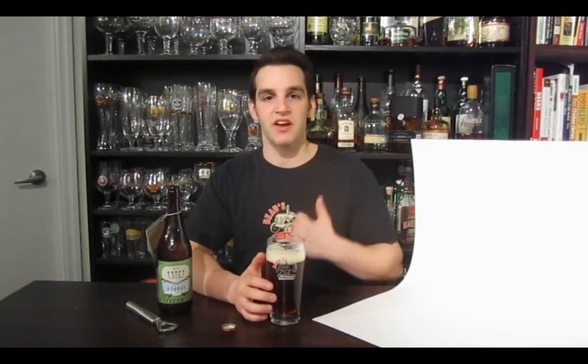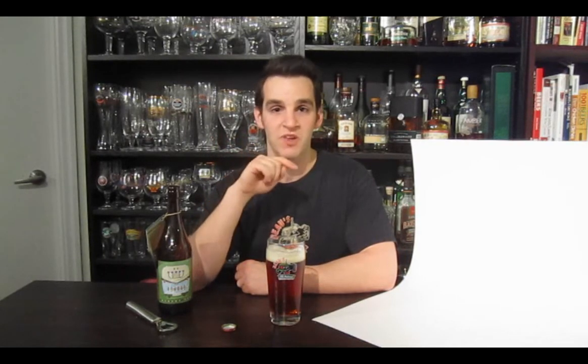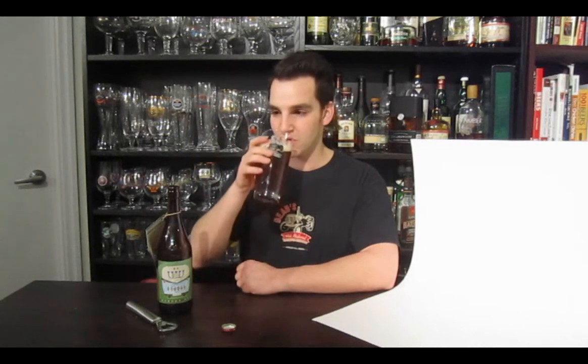Where the malt was not forefront on the aroma, it's actually coming through a lot on the palate. It's got all this kind of caramel butterscotch. It's like a kind of a toffee pudding floating all over here, but packed with bitterness. You can feel it. The bitterness is sensational in the back of my cheeks. It's right on the front of my tongue, and it's lasting. It's still here. I can still feel it, but it's bringing with it this, again, piney, zesty, slightly earthy, but overall citrus sweet kind of hop sensation.